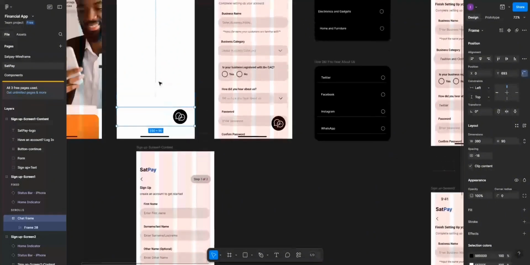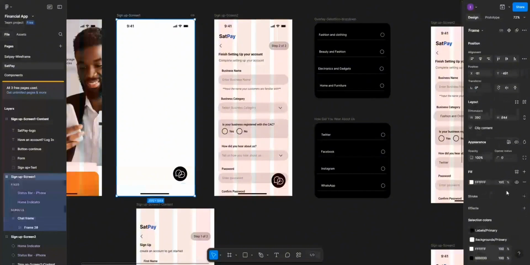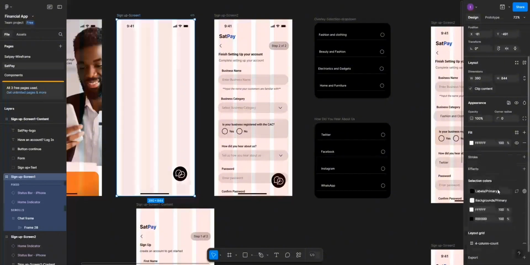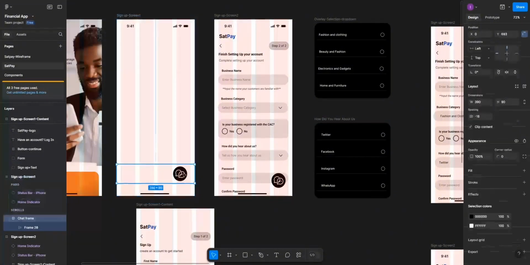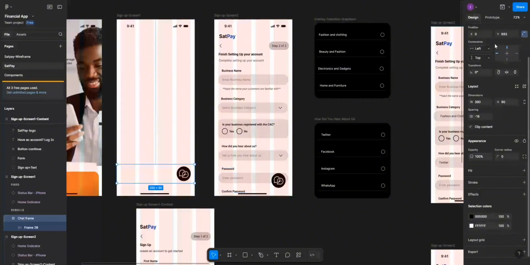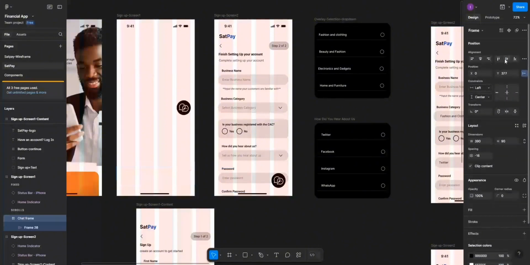Now one thing again, we would like it to be aligned properly. So we're going to turn on the layout grid here and see how we can position the chart. The chart should be inside the frame you created, and make sure it's aligned properly.